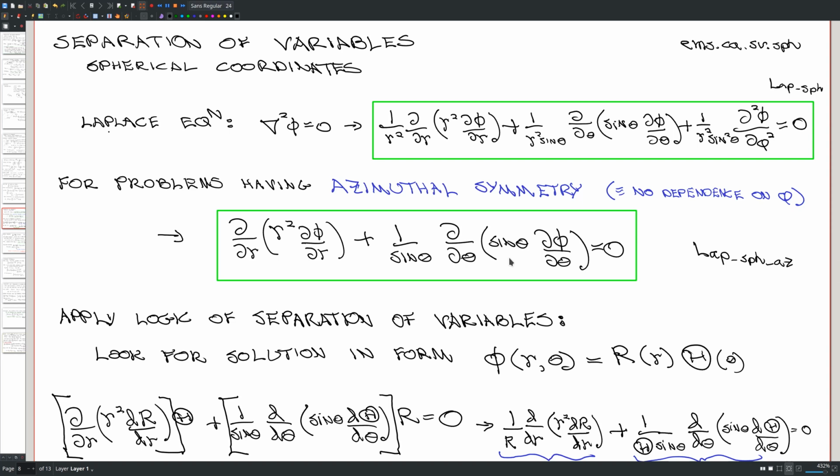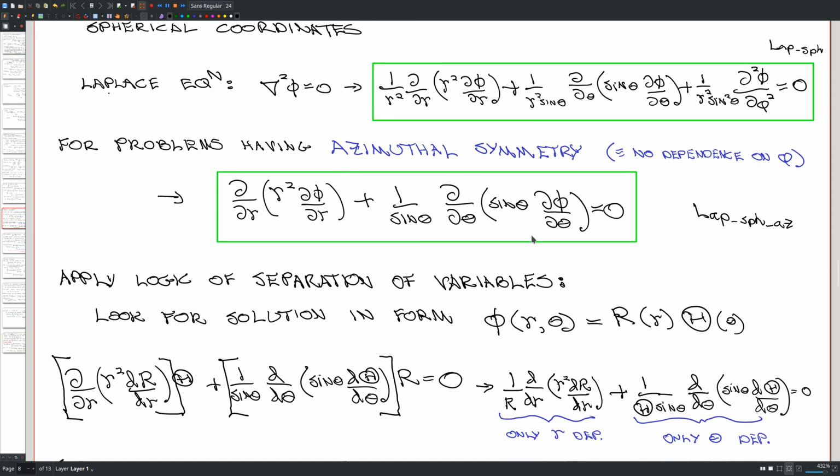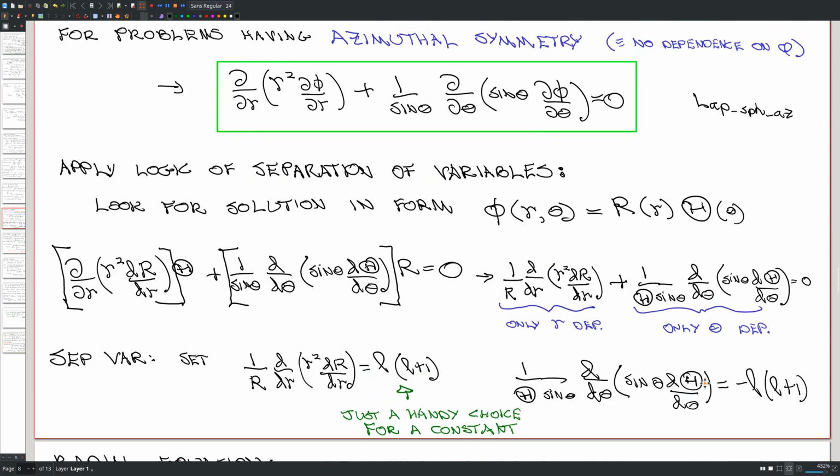Okay, and again here we follow exactly the same path. We say, fine, that's my Laplace equation. I've got r dependence here. I've got angular dependence here. Let's assume that my solution is just a factorized product of two different functions. One a function of the radial coordinate, one a function of the polar angle. Absolutely exactly the same templated reasoning that we have here. We write the two things, we divide by the thing. We've got a thing that depends only on r, a thing that depends only on theta, and then we are looking for orthogonal functions. You know, we're looking for a complete set of functions that solve these things.